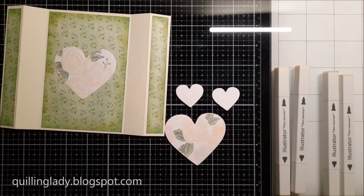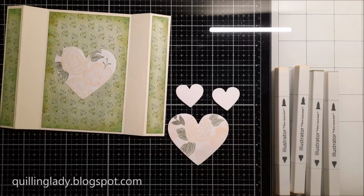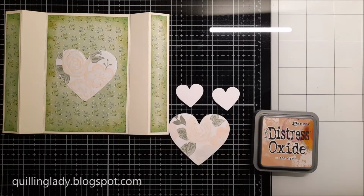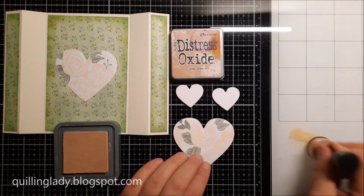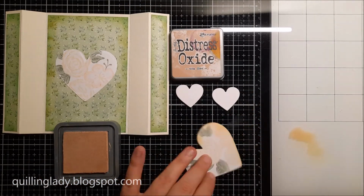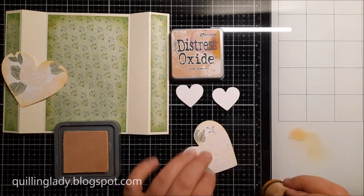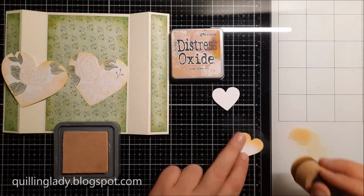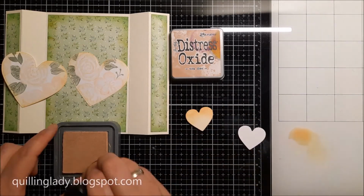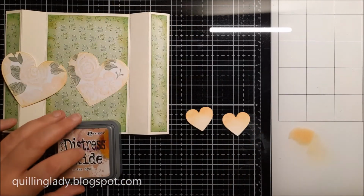If you have never ever made a bridge card, I really hope this video will inspire you to create some, because they are super simple and you get absolutely stunning effects. Now to add a little bit more contrast and also distress look, I'm going to use exactly the same tea-dye distress oxide ink. And trust me, with all those colors together, it is perfect. It is really perfect combination.